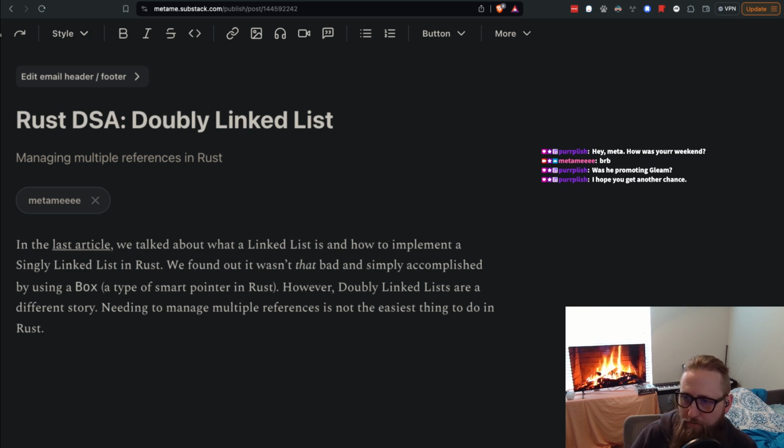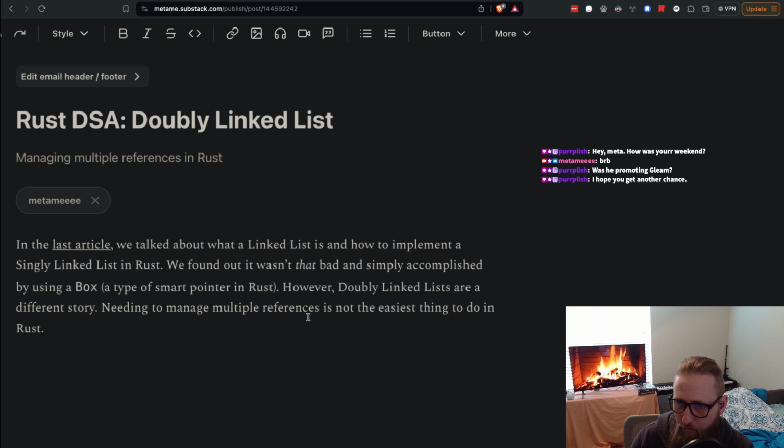Let's see, did I say in Rust too many times? In the last article, we talked about what a linked list is and how to implement a singly linked list in Rust. We found out it wasn't that bad and simply accomplished by using a box, a type of smart pointer in Rust. However, doubly linked lists are a different story.